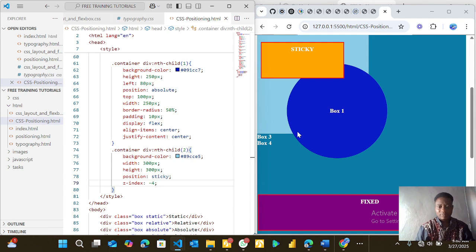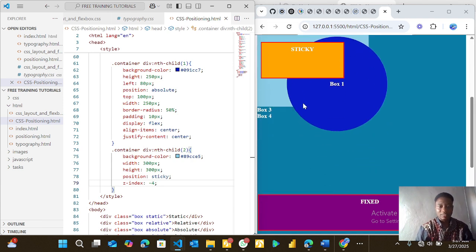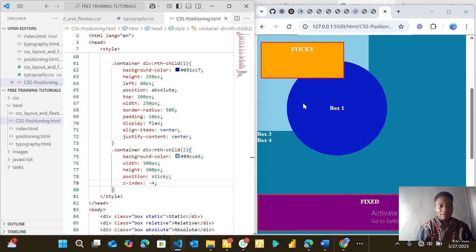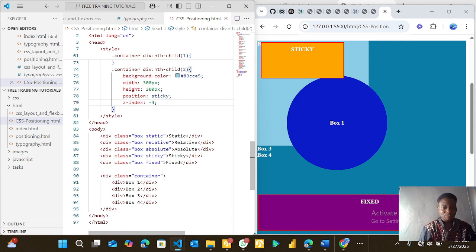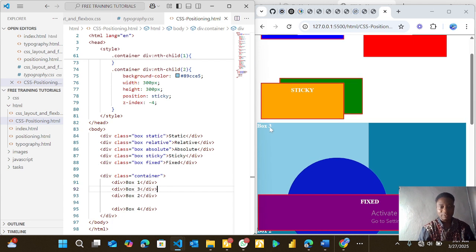So just tell me what your concerns about this course. And remember what I told you. If I decide to move this one to come as the second, the effect I added now would be applied to it. You will see it as the third one, box 3, because I'm using nth child.